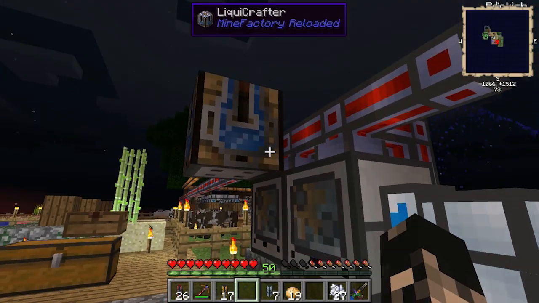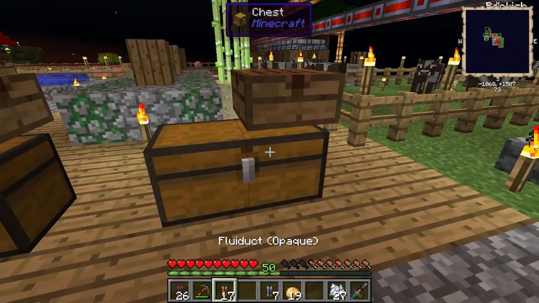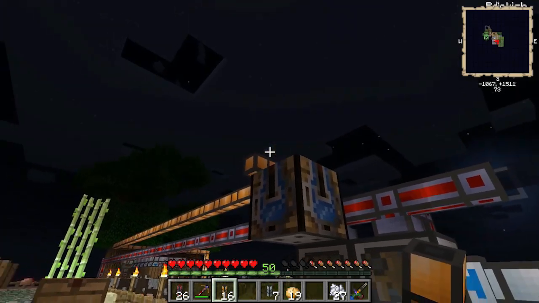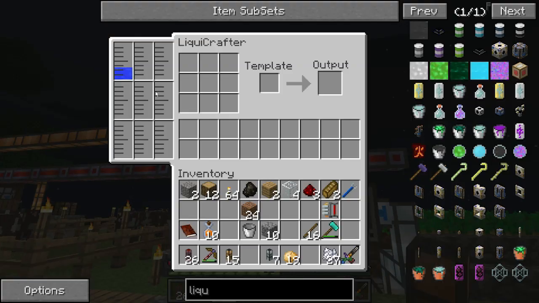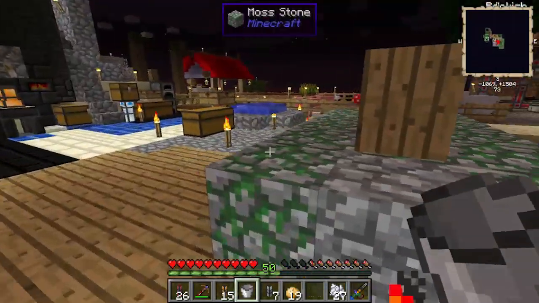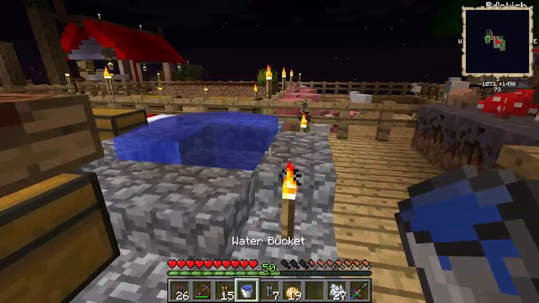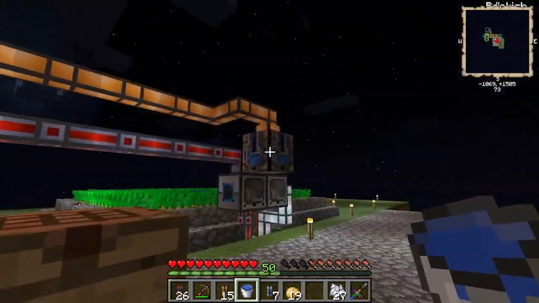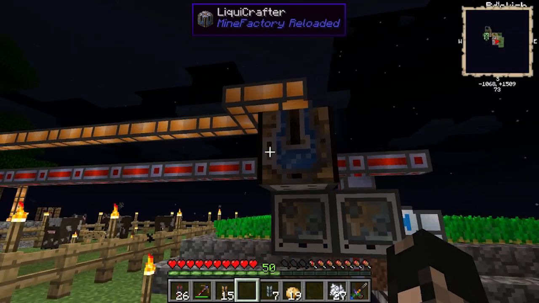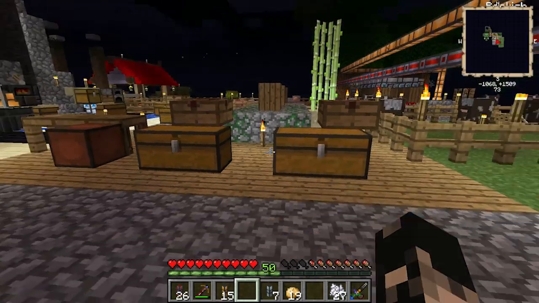Here. Okay, yep. And we want to start pumping water into it. Let's pump it in from the top. Okay, so it should start filling up with water there. We want to get a bucket of water just to give it a template to work with first. Okay, go there. And the template starts. You can see it makes fresh water from Pam's HarvestCraft. It won't start making them until you give it a redstone signal. So that's our next thing.